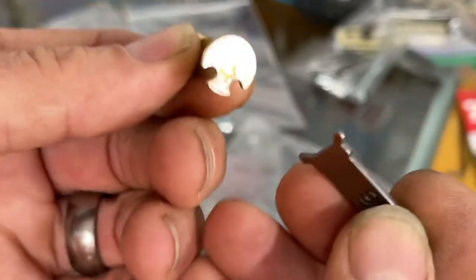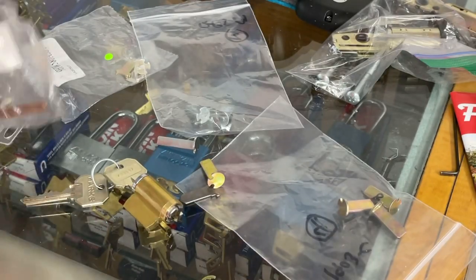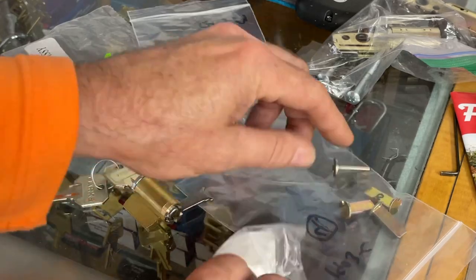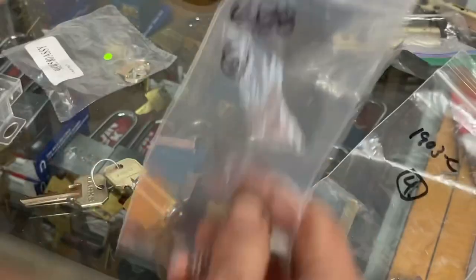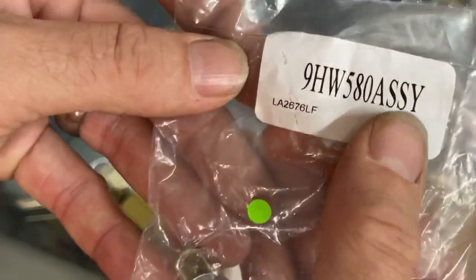In some situations, you think you can just switch out the cam or the tailpiece, which we've done with deadbolts and other stuff, but that's not going to work for a screw cap style. You have to have that for either lever or knob. So again, that's the video. Can't use existing. If you have to work on a Trilogy, or if you have to work on a Grade 1 Survivor Marks brand lever handle, you would need the 1903-C for Trilogies. You would need the W580 or the longer version, 9HW580 ASSI.